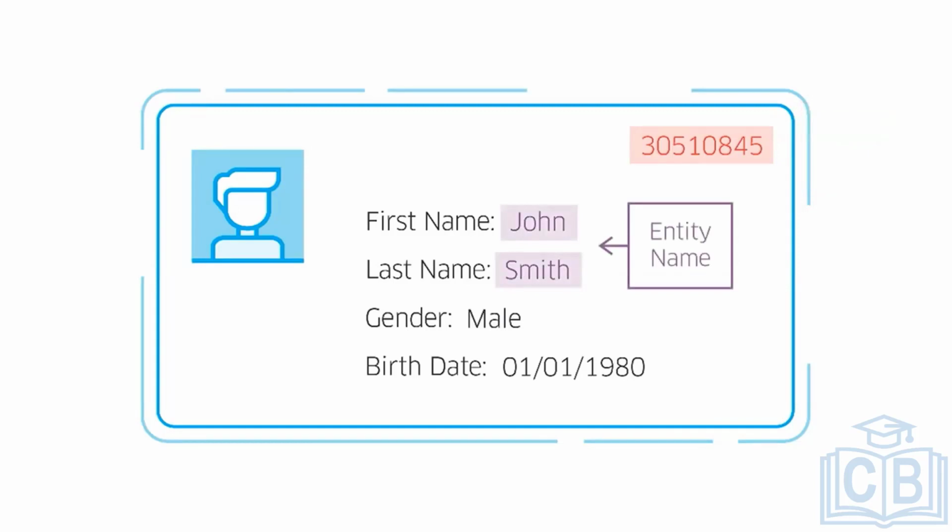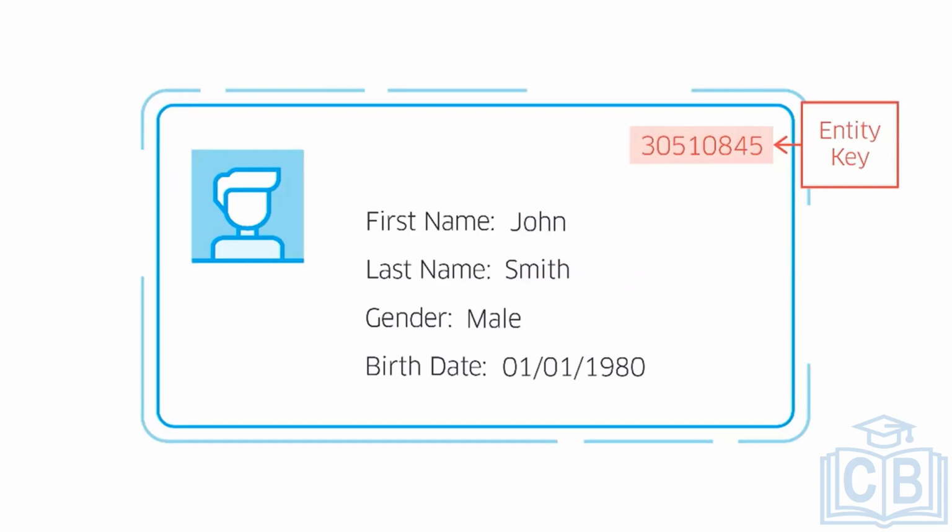Entity name is basically the name that is associated. Now, entity key is always unique. So if you have an employee with an ID of 007 in your organization, then 007 is set for the James Bond in your organization, and it can never be duplicated for any other Bonds.